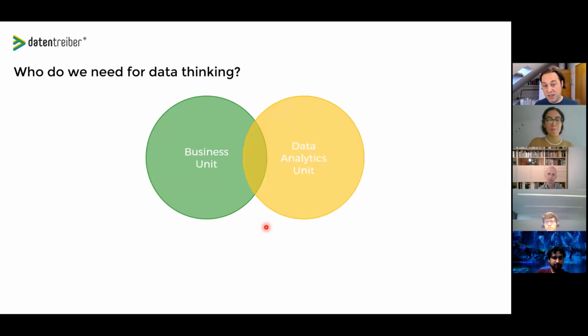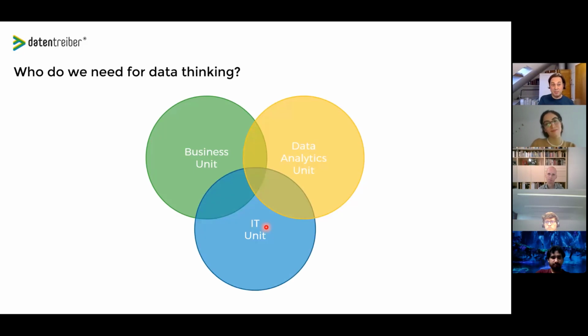And of course, you also need the people from the data science department or data analytics department. And often you also need the IT guys, because they sit on the databases, they sit on the data, and they know the data quality, and they can give you data access. So often data strategy and data product projects are very interdisciplinary, and it's hard to get them to work together. And this is also why we invented those data design thinking tools.